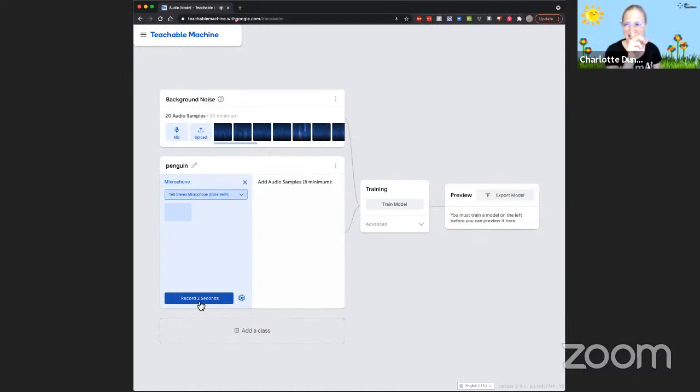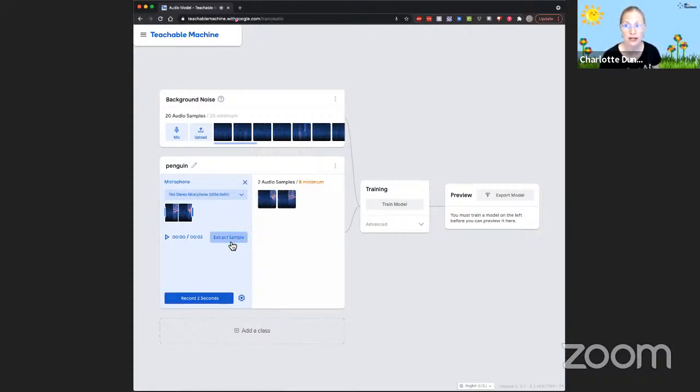Let's watch it. You'll even see a little white dash that separates 1 second from 2 seconds. If you said your word really fast, penguin, penguin, and you put it inside 1 second, that would be a mistake. You want to say your word clearly, and then you want to say it again. So here it goes. Penguin, penguin. And you can see on the graph, on the line, if I've gotten the timing right. It looks like I just made it to say penguin before it shut off. So if I'm happy with how that looks, I can extract the sample and move it over.